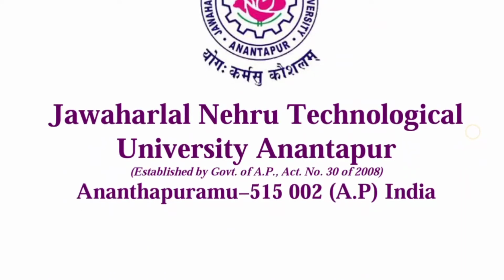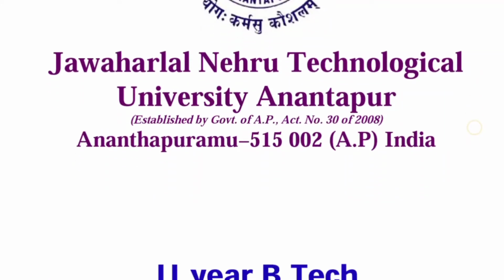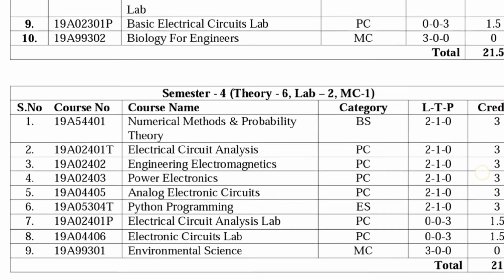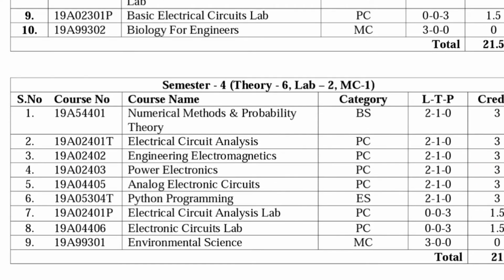What is the syllabus? According to the second year second semester syllabus, the subject names are numerical methods and probability theory, electric circuit analysis, engineering electromagnetics, power electronics, analog electronic circuits, Python programming, and two labs and one subject. Now we go for the very tough subject, that is engineering electromagnetics.